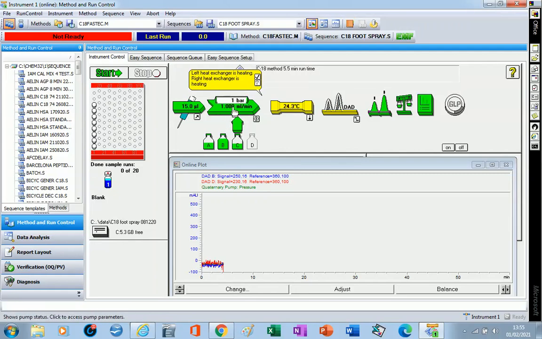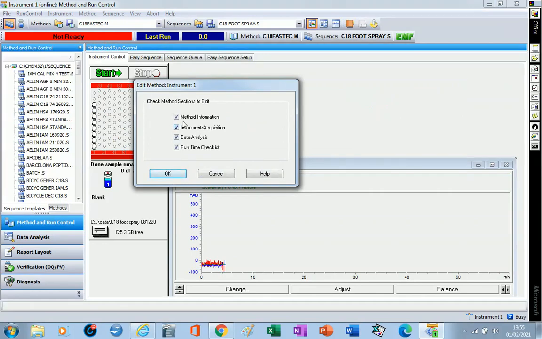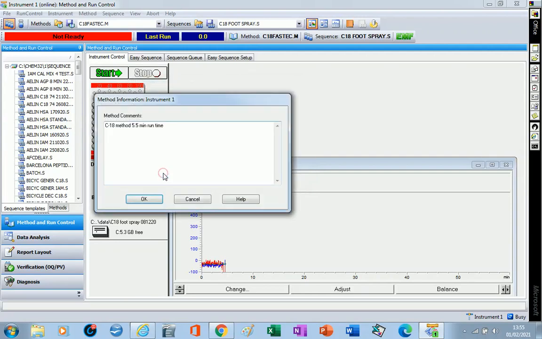Now I don't have any column at the moment for this demonstration. That's why you can see the back pressure is not high. So I just would like to show you how to start and set up a method. So edit the entire method: information, instrument acquisition, data analysis, and runtime checklist.